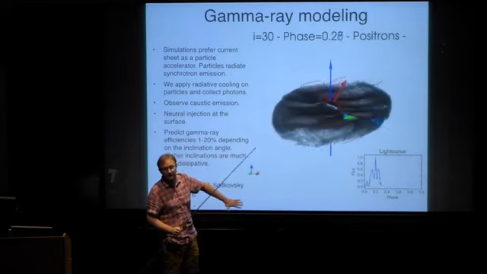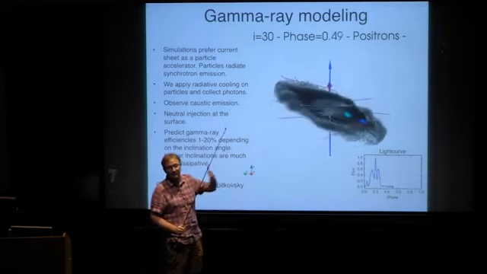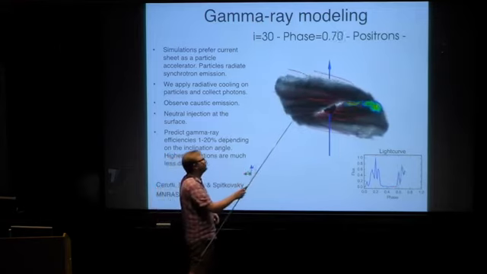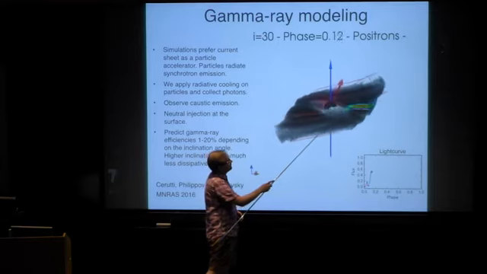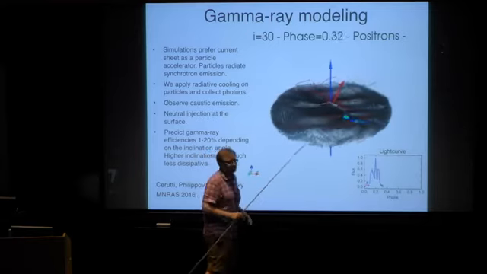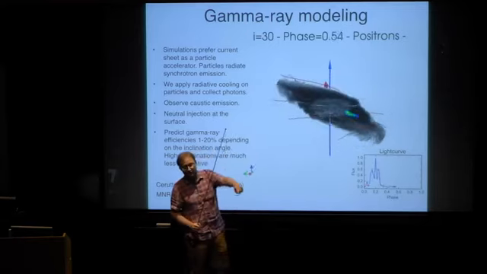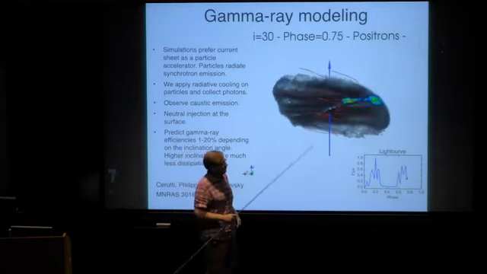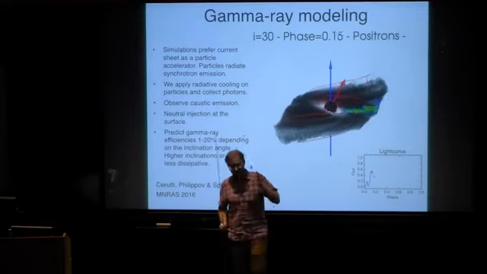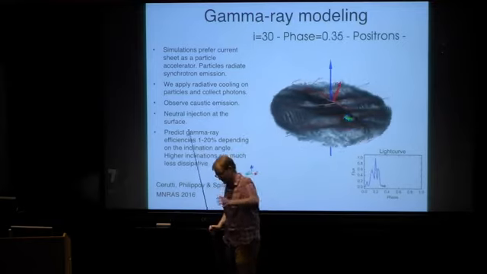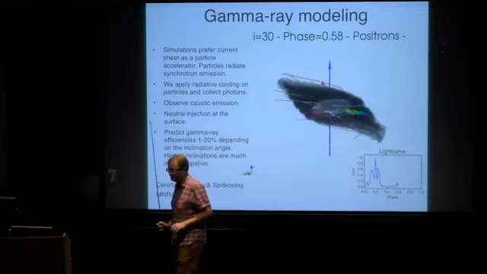Particles in the current sheet get accelerated by reconnection. They emit synchrotron photons, and that's what you see as this gray color. And then there is this colored thing, which is the emission which is produced beaming towards you as an observer. So twice per period, you see this two-peak light curve, produced basically by part of this current sheet which travels towards you.